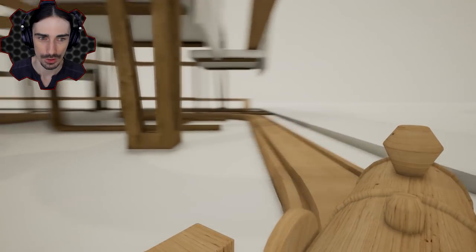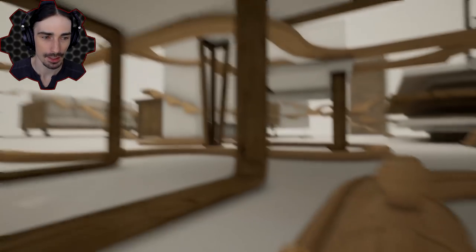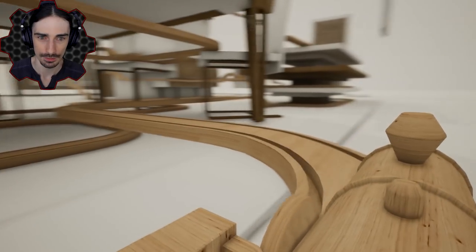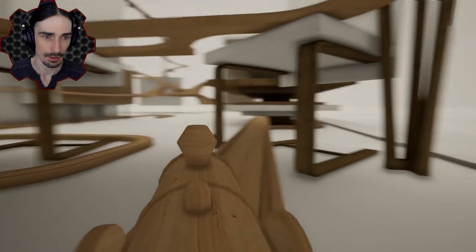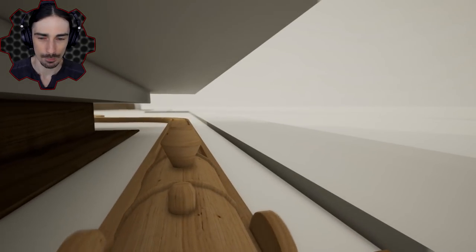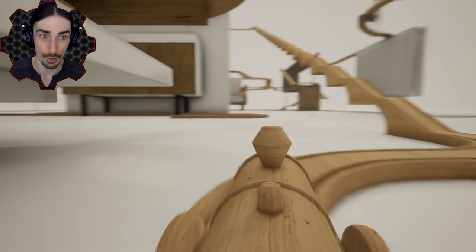All right, we're weaving through. This is where we weave through all of the legs. Nice casual tour through here. This doesn't feel casual at all at this speed, though. All right. All right, now we're going back underneath the table. I don't even remember what I built anymore. Oh, here we go. This is it.